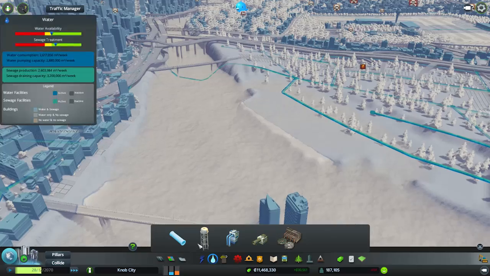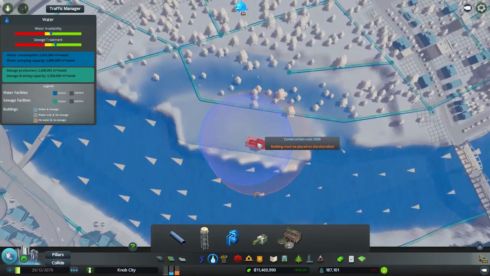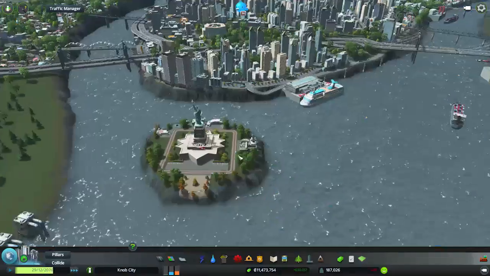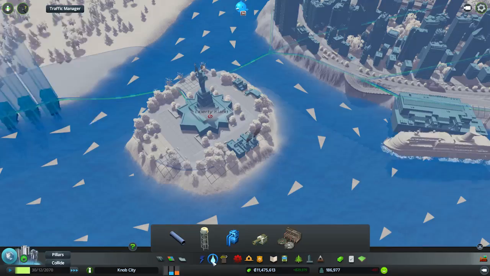Let's have a look at our water. Because if we go in here, we can see the water flow and see what's happening. It's doing something. I love the water simulation. Like when I put this island in and you can see the water flowing either side of it. I really, really love that.